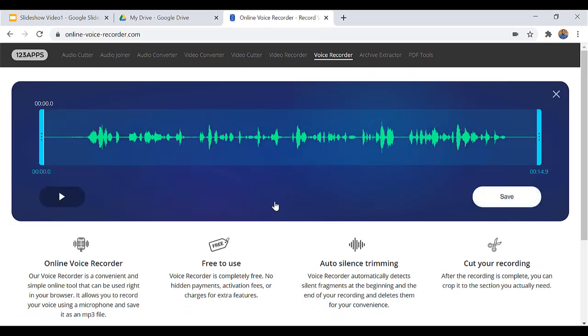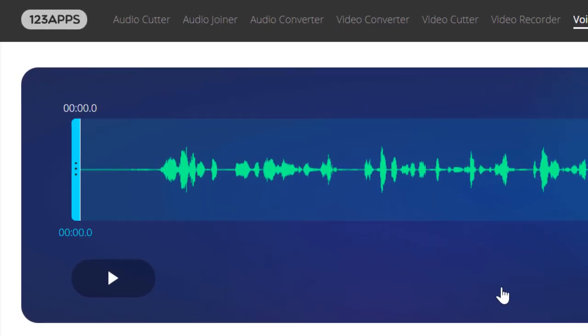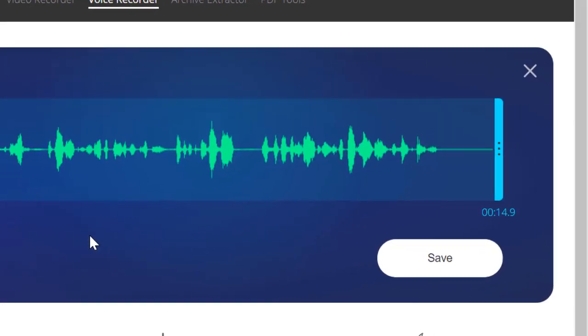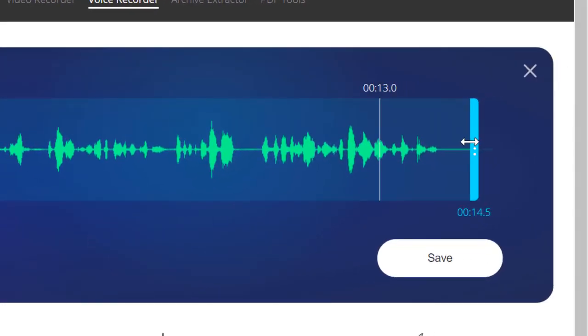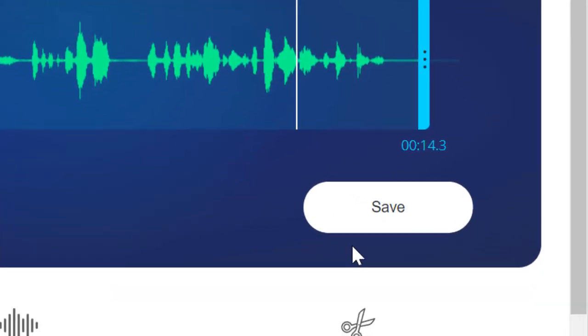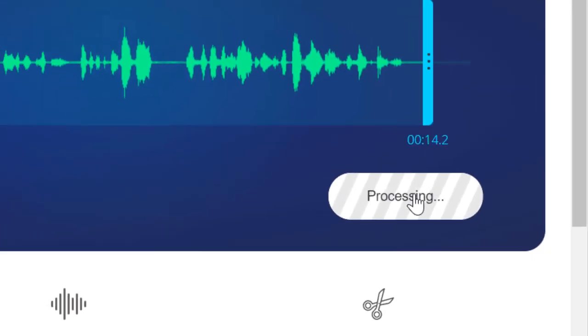There we go. So there's my audio clip. The cool thing about this website is you can even trim the audio clip if you need to. So I can pull in the ends, or if I started a little bit too late, I can trim it down if I need to. So maybe I'll pull in the ends a little bit there, save myself a little bit of time. And then I can go ahead and save it.